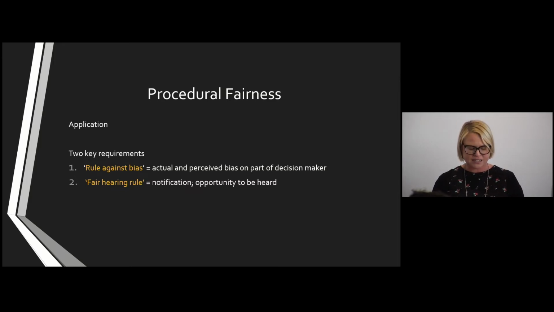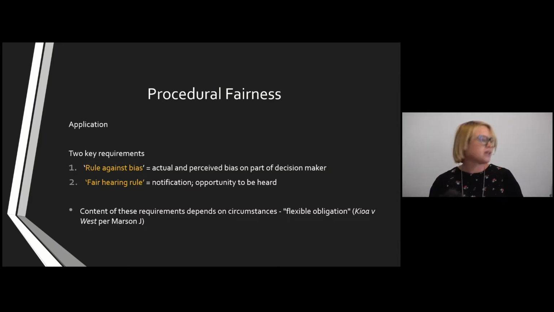The bias rule is primarily focused on, or at least best at capturing and challenging, a very limited type of bias. So we're talking about financial or pecuniary interests, or non-financial interests that the decision maker has in the decision, or where they've been involved in an earlier process. Does it capture institutional bias? Incredibly rarely, and in an incredibly small number of circumstances. There are limitations here, and potential, I guess.